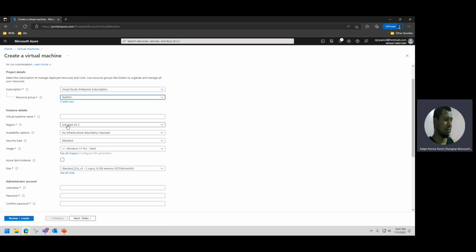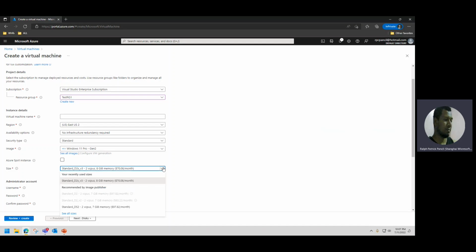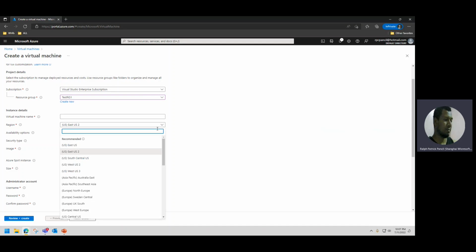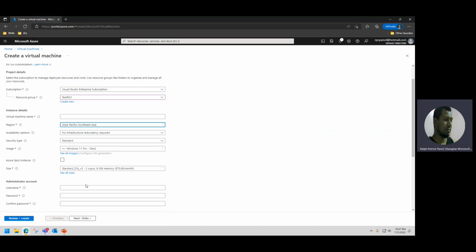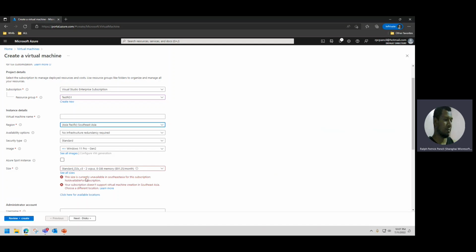So right now we're selecting East US 2, and these are the available VM sizes for that region. Now, if I move to a different region, for example Asia Pacific, you'll notice you get this message right here saying that this size is currently unavailable in Southeast Asia for the subscription, right?